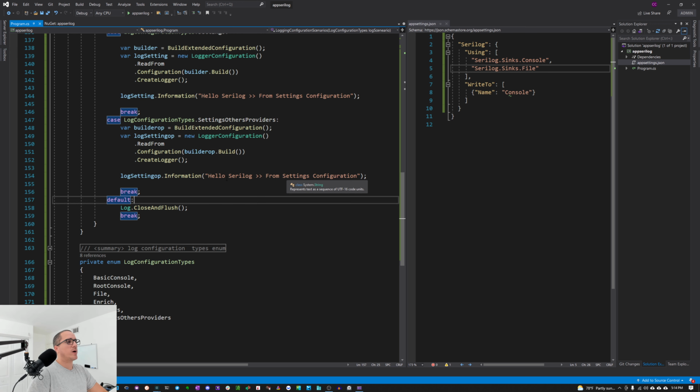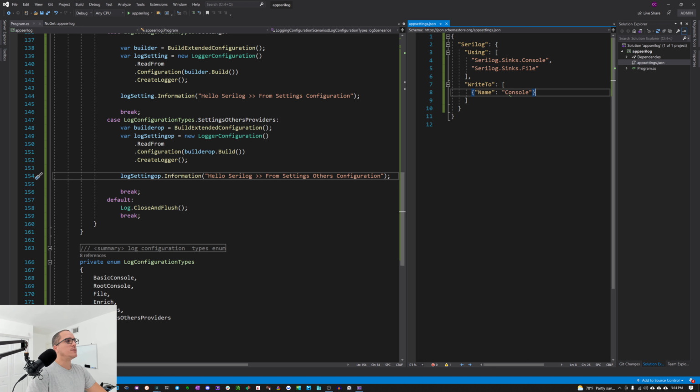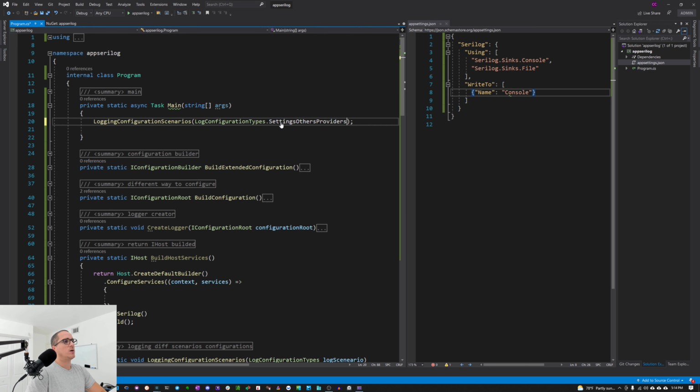For that, we're going to use the settings for other configurations, others. We can use this one here, but we're not ready. We need to include another writer here.